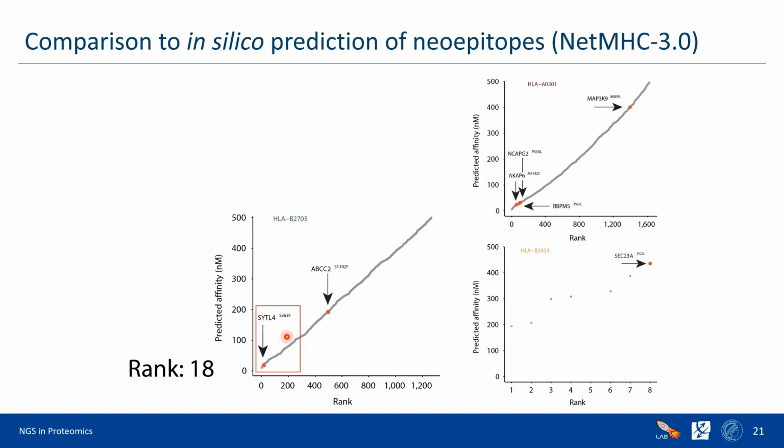But what we can do is actually prioritize mutations using proteomics. We found a few variants. We found a few peptides which contain these variants, and we see them here. So this is SYTL4, and if you were using the old genomics-level experiment, you would go one by one, checking each peptide, and only after the 70th check, you would get to the 18th check, and this peptide is actually present, a very strong binder, and probably immunogenic.